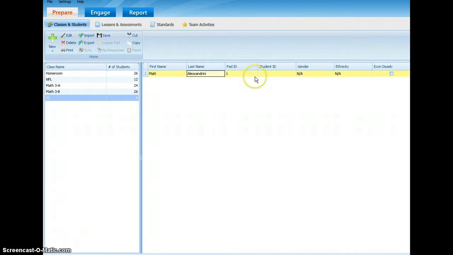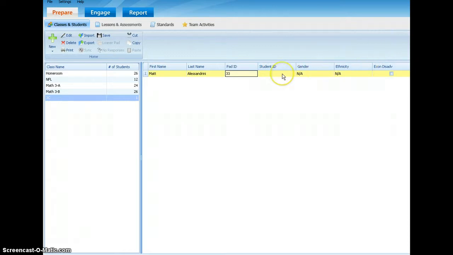Now we come up to pad ID. This is going to be the number that's on your pad or the number that's on the actual clicker. You have to remember that there are two different sets of clickers, especially in the elementary. The first set, like I said before, is down over in the kindergarten, first and second area. Those are clickers 1 through 32. Up around the third grade, fourth grade, and fifth grade, those are clickers 33 through 65, I believe, 64 or 65. So you want to make sure, because if you don't, it won't work. Let's just say that we're using third through fifth grade, so I'm going to go ahead and click on 33 for our pad ID.